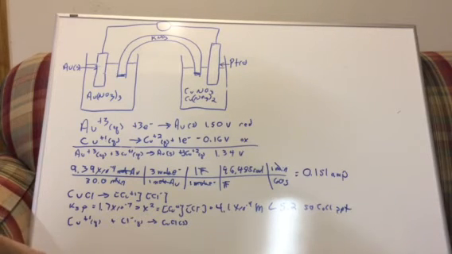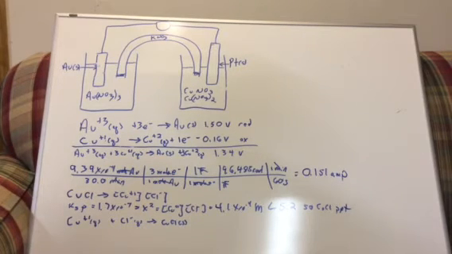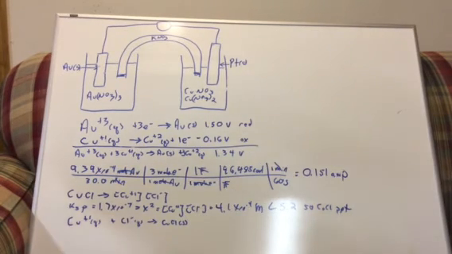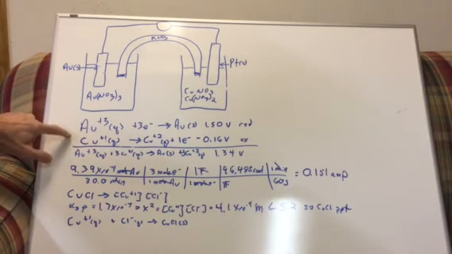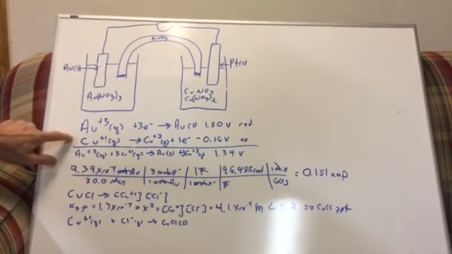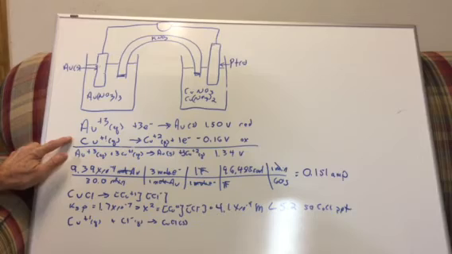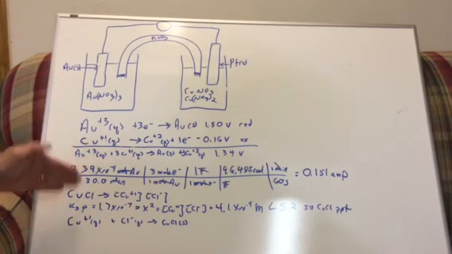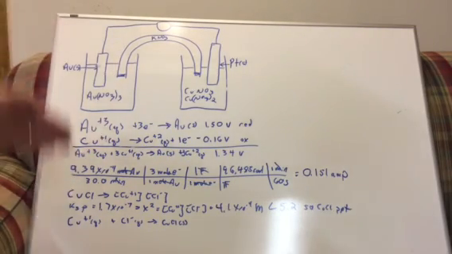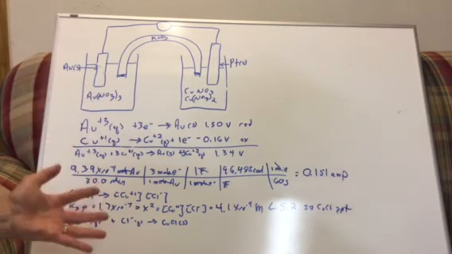And then letter G, the last one, says the student predicts that the cell voltage will increase after the precipitate forms. Do you agree or disagree, and justify your answer? Well, you disagree, because think of this as a battery. This is disappearing. You're using this up. It says that it decreases, right? So it decreases. The battery's not going to have as much available reactant, so it's going to decrease.